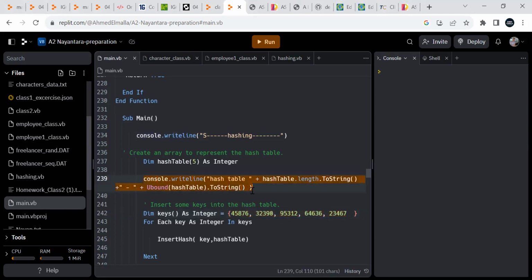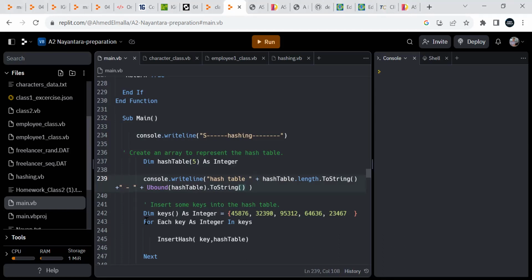What I write here, because I always like to have an idea about what is running, is the hash table length, and maybe the upper bound. Do you know how to use upper bound? Yes. Okay, perfect.